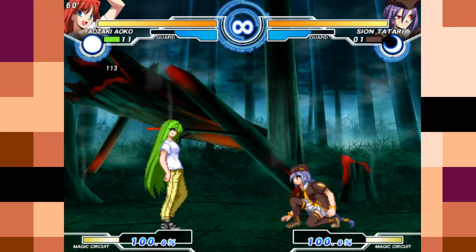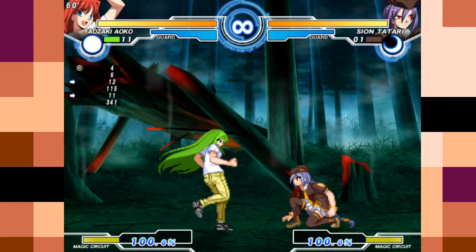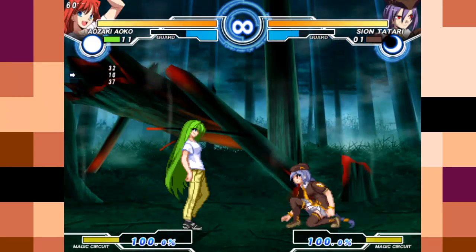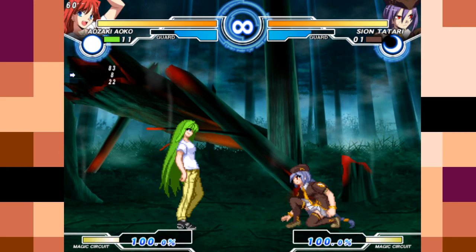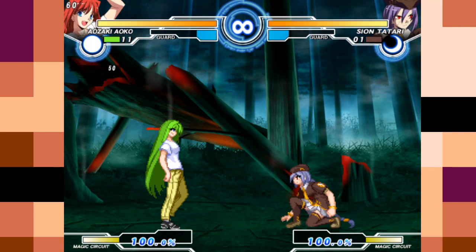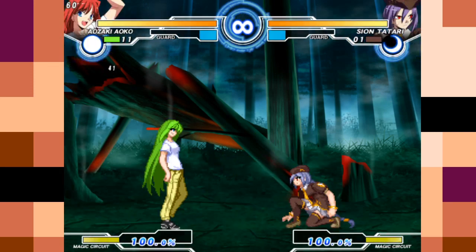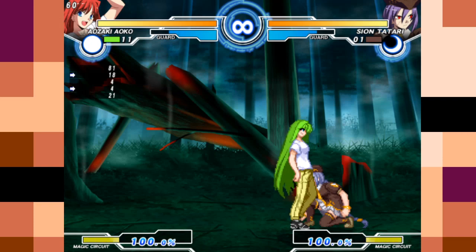But the whole point is that your B normals generally with Full Moon are either very safe on block, like this 5B is safe on block and you can fully go with that 5C. This 2B is plus on block, so that's where the fun thing starts, right? So the whole point is that you can get resets in pressure, but not resets in the sense like you hit them, alright? You can reset your normals.